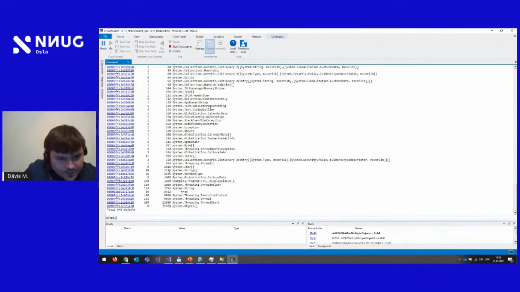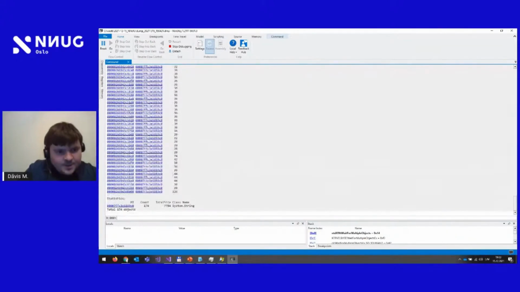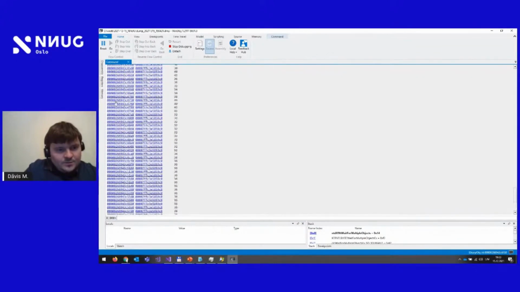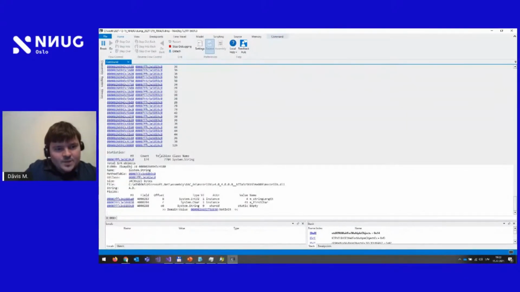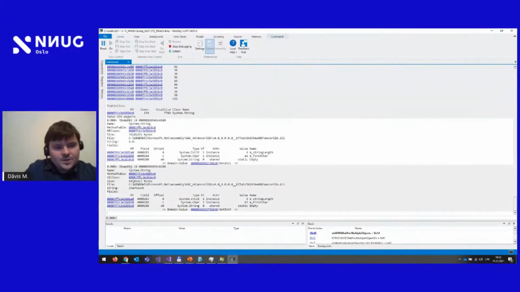For example, we see that it has some strings, quite some strings. We can click here, and we will see addresses of the string objects, and we could click on any of them and it would invoke another command, and that would display the string. And another string, it has just a char count.